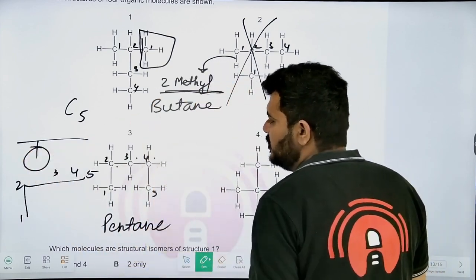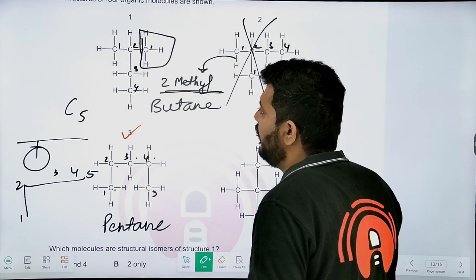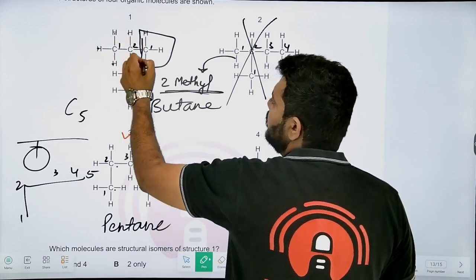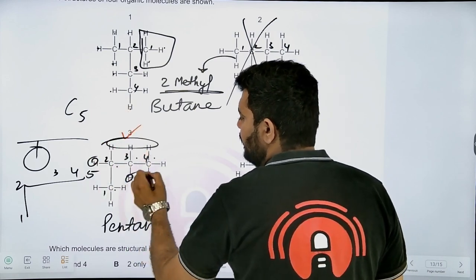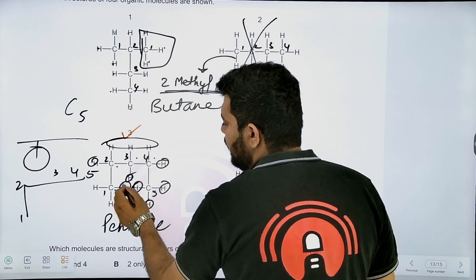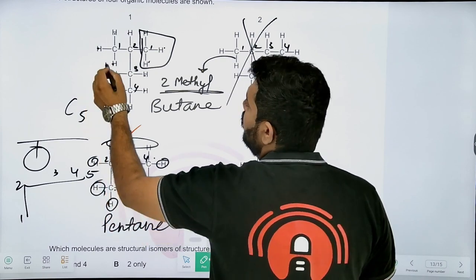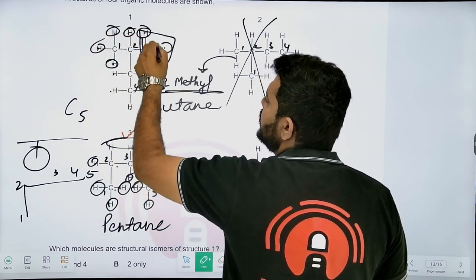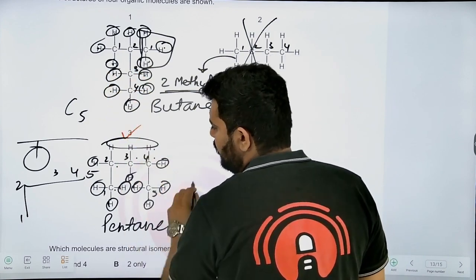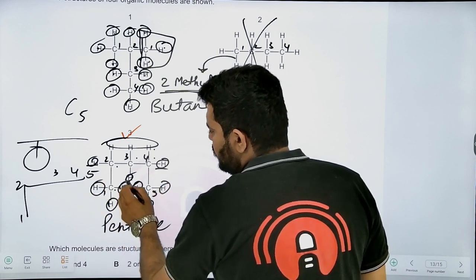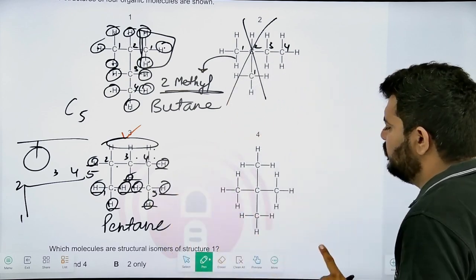With that in mind, this is pentane. So I am sure that this is an isomer. Let's count the number of hydrogen. You have 1, 2, 3, 4, 5, 6, 7, 8, 9, 10, 11 and 12. 1, 2, 3, 4, 5, 6, 7, 8, 9, 11, 12 and 13. I am missing some hydrogen. 1, 2, 3, 4, 5, 6, 7, 8, 9, 10, 11 and 12. 3, 4, 5, 6, 7, 8, 9, 10, 11 and 12. Okay. I think I made a mistake in counting previously.